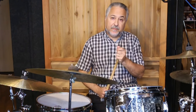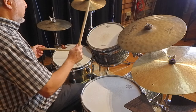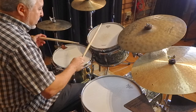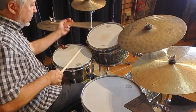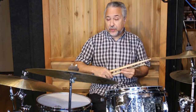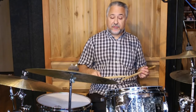Problem is, that only works for certain kinds of music, the heavier kinds of music on the drum set. For lighter kinds of music, like jazz, even funk, recording, especially getting a good sound, you have to rely on bounce to get a good sound. So you see there when I'm playing, I'm not using any kind of shoulder. I'm not using a full wrist motion there. I'm just dropping the stick.